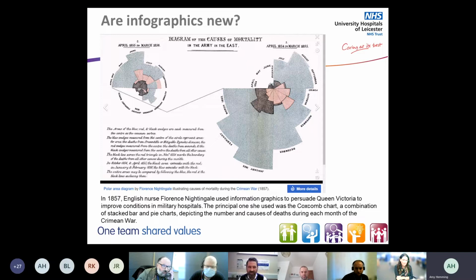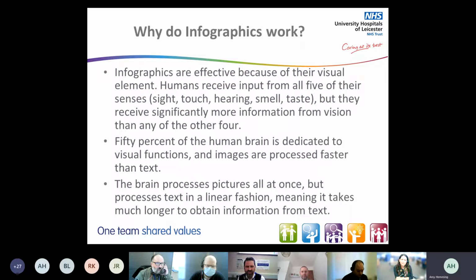And what Chip mentioned, and obviously as clinical auditors, one of our flagship ambassadors is Florence Nightingale, and actually she used infographics in the Crimean War and was able to try and make sure that people understood the severity of what we were dealing with in terms of mortality, and used infographics such as the one on the screen to actually diagnose where the problems were and try and take it forward. And certainly, as we know, that's nearly 200 years old. So it's certainly not a new concept, infographics.